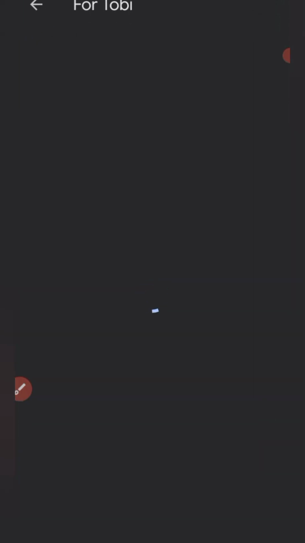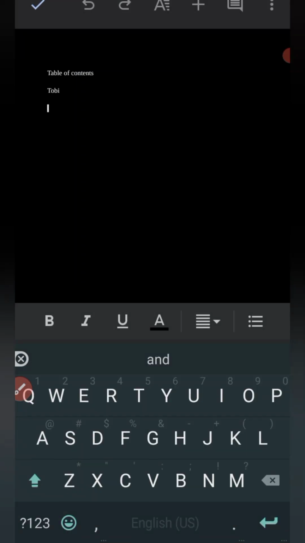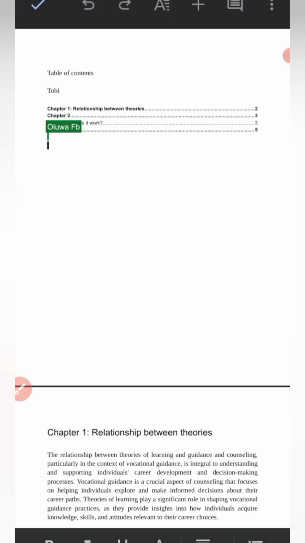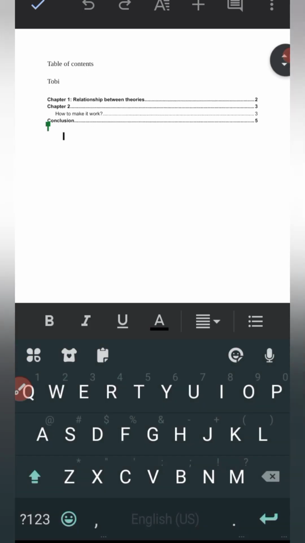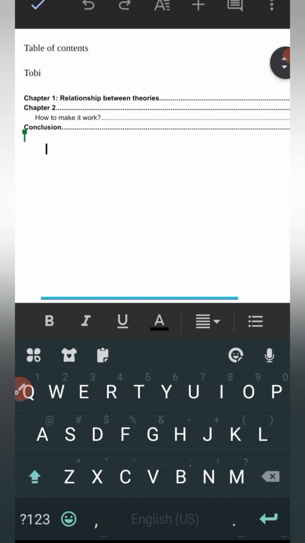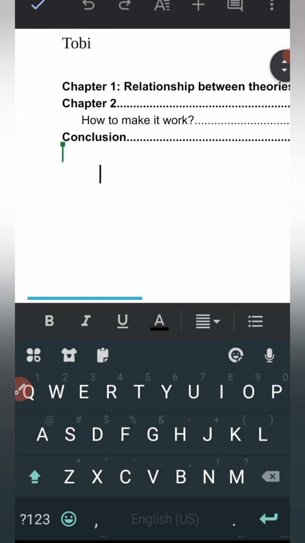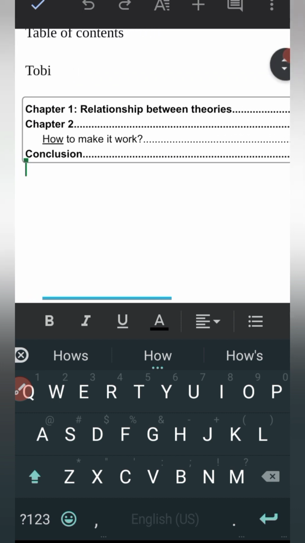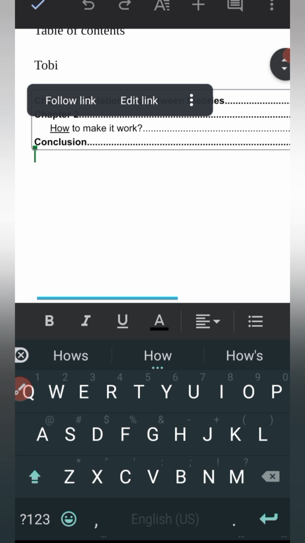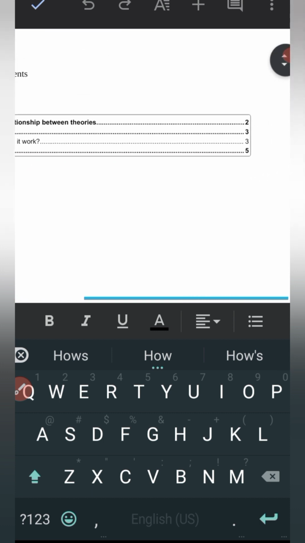Are you getting the point now? So you leave it, it's going to be like this. Just set it back to your print layout. So guys, this is my table of contents. Can you see? Now I have my table of contents just like this. So instead of me doing the manual work, trying to use bullets to shift this one inside, as you can see, automatically using the web version of it, it has arranged it for me perfectly.